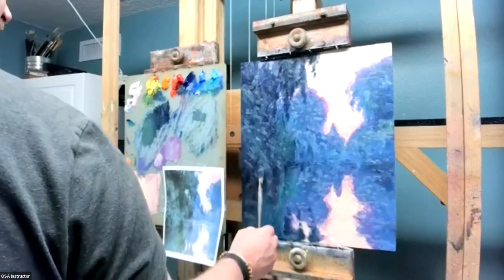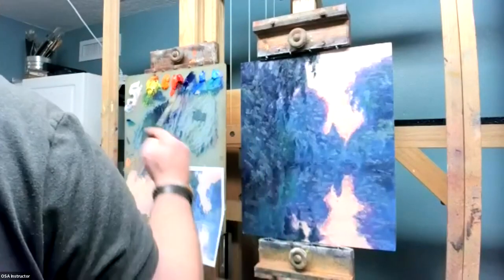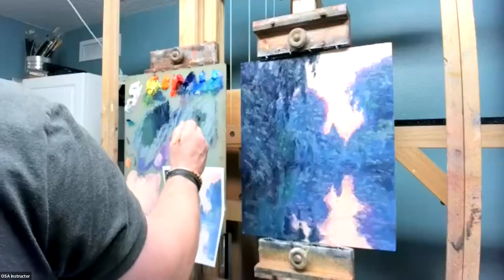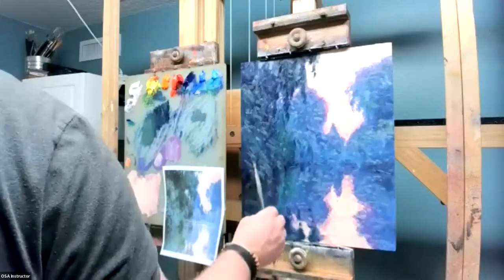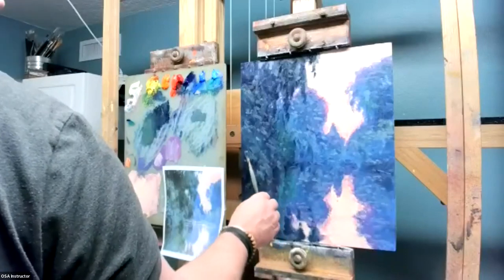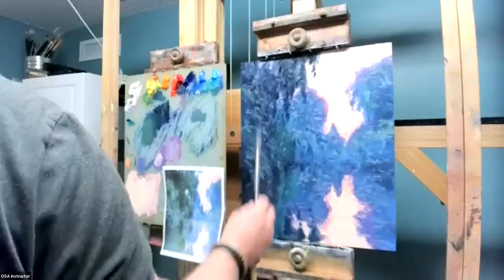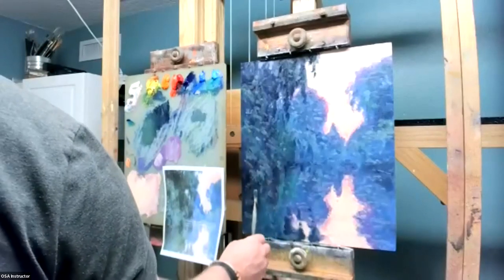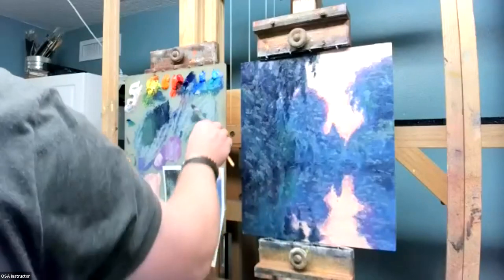In that park that I was telling you about that's near my house with the forest, there are two waterways that have nice bridges and stuff. And I always want to paint them. And then I always forget until it's too far in the summer and they're just literally covered with lily pads. You can't even see the water underneath them. And that's not as beautiful as having a couple.